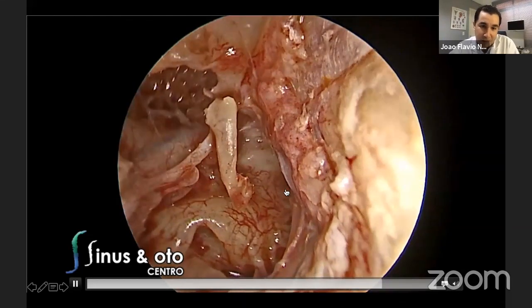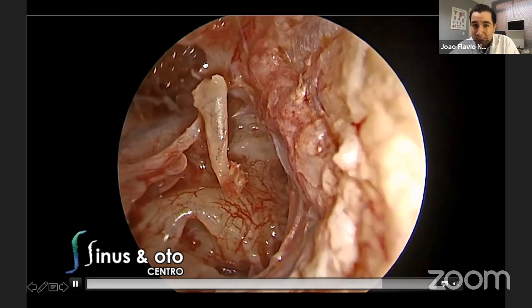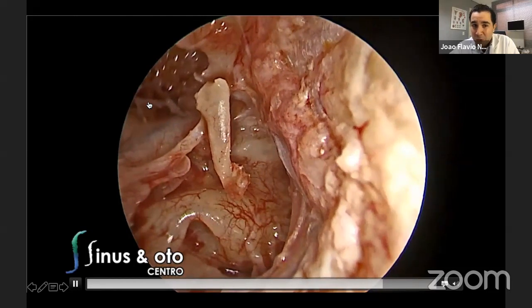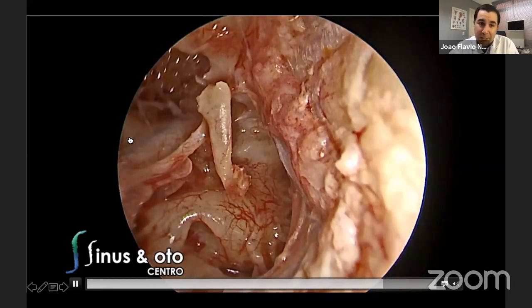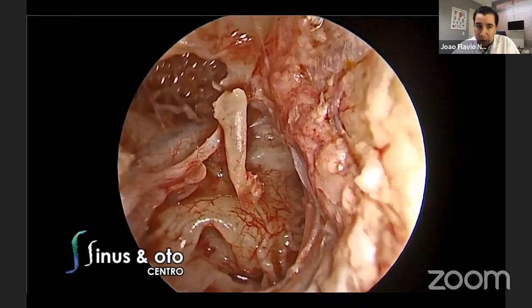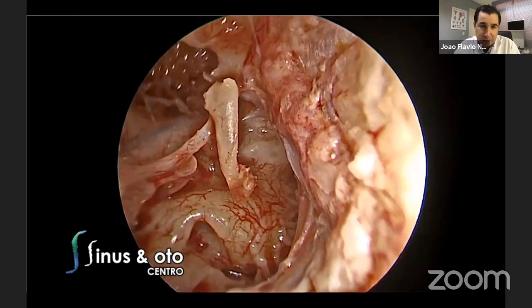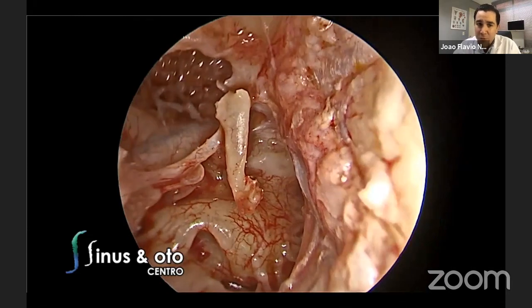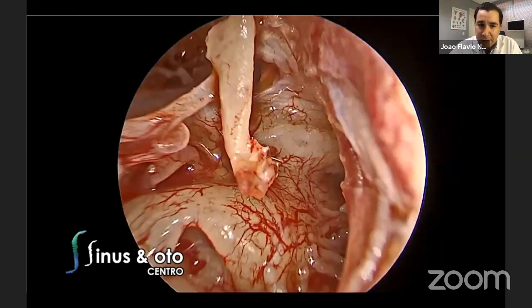So as you can see, we have a very big space here. And since the arthrotomy is not so big, this is easy to reconstruct. If you do a big arthrotomy, as we can see, we can go all the way from here inside out to the mastoid tip, drilling or using a piezo or using chisels and hammers or using a curette.